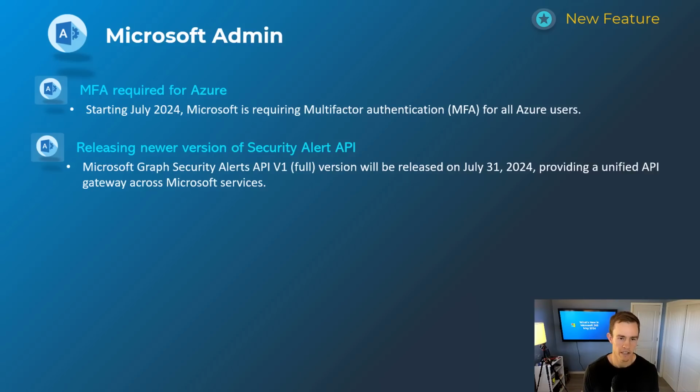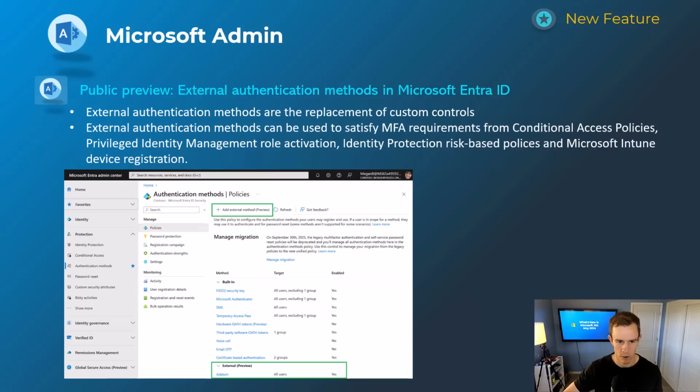And then the new version of the Security Alert API, I think is really interesting because this gives you a partner API that you can use to pull in Azure fraud detection as well across all of your customers. So if usage is spiking in negative ways, or if a resource is being spun up that looks malicious in nature, you can actually get ahead of that with these alerts. And I would configure that as an MSP to flow through into my ticketing system, or if you're more advanced, maybe a SIEM tool, things like that, just so you can monitor that over time. But definitely check out my blog for more in-depth information about this API and what you can do there.